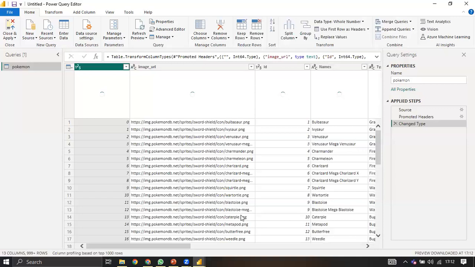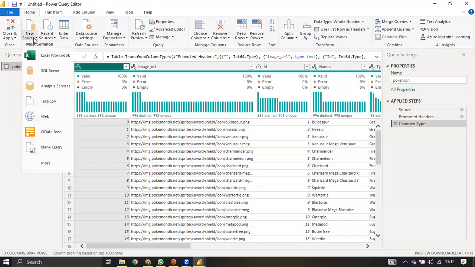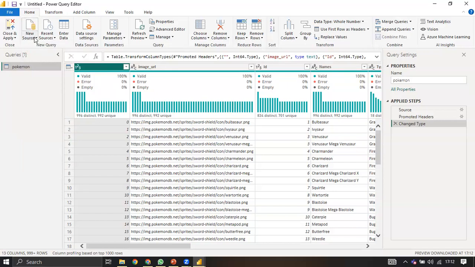This is what the interface of Power Query looks like. If you have worked on Power Query in Excel, this is exactly how it looks too. I have access to import, probably if I'm working with two sheets or two tables and I want to work on both of them simultaneously, because I need insight from both. I can always click on new source. Here, you are seeing where I'm clicking on this new source. I'll click on CSV.